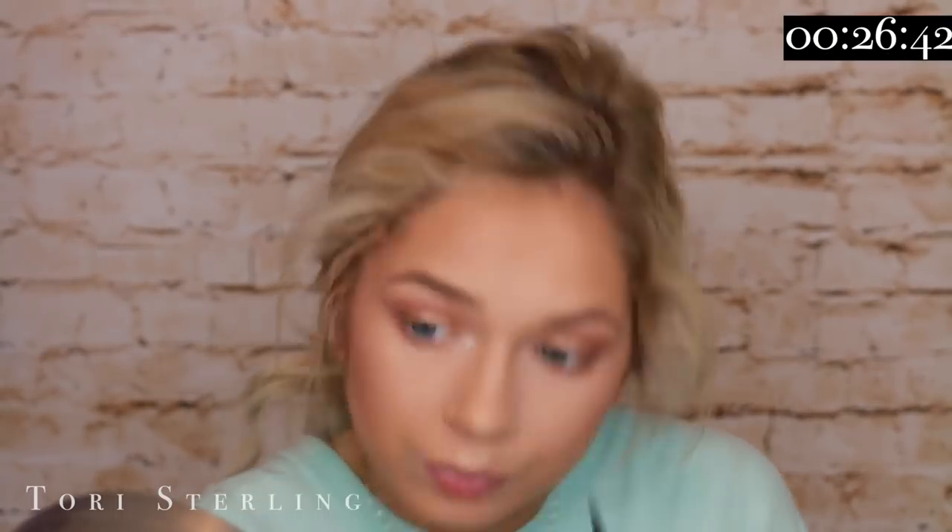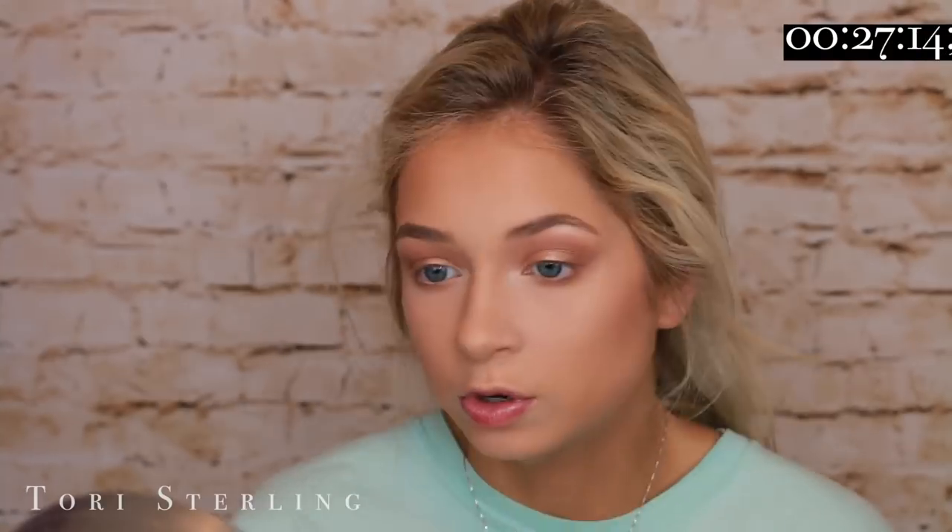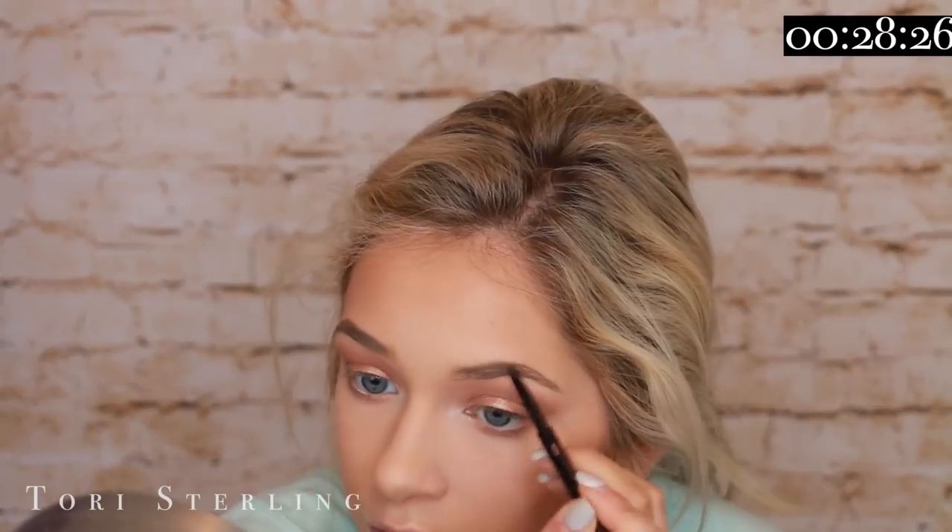I'm filling in my eyebrows. I'm really sorry about my voice — I feel like it sounds really weird right now even though I've been talking all day. It's six o'clock at night but I guess my voice is just tired from my spin classes or something — I do scream in them a lot. This is the Brow Wiz by Anastasia in the shade Taupe. Ever since I got my brows waxed, filling them in has been such a dream — it's so easy. Now I see how everyone gets their eyebrows waxed all the time because it makes everything easier.